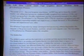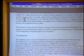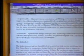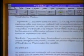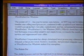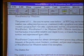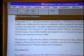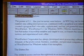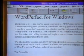From here, I want to pull up and display what we're calling our button bar. The button bar allows you to attach any menu item or macro to a button displayed on screen, making accessing different commands very easy in WordPerfect for Windows. So what I want to do is start with this text file and turn this into a newsletter with a professional look. So from here, we'll go ahead and just select WordPerfect for Windows. Let me grab that again. And with the click of a button, I can add an extra large attribute to that text.